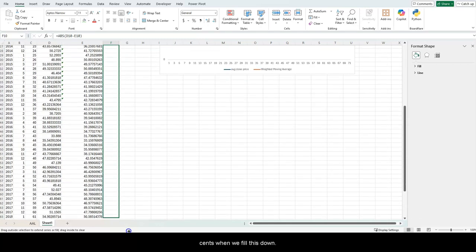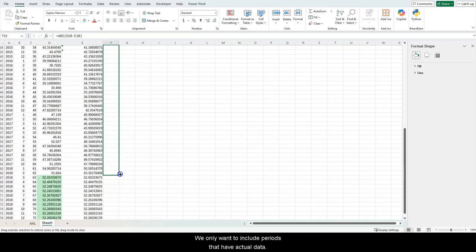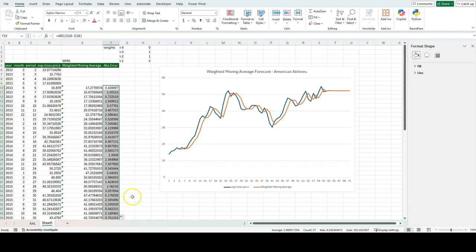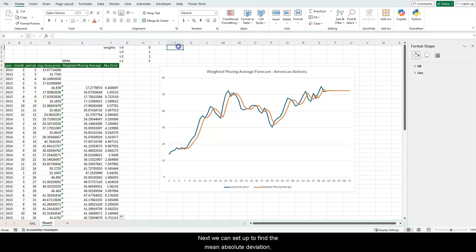When we fill this down, we only want to include periods that have actual data. We don't want to have an error based on the future of the data set. Next, we can set up to find the mean absolute deviation, which is the average of the absolute error.